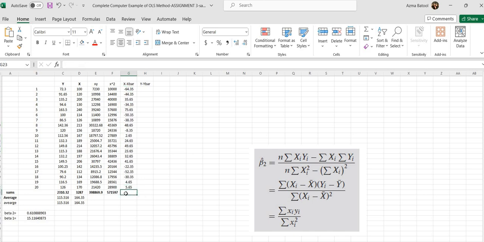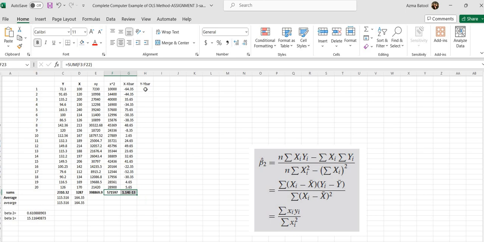And by the way guys, what are you expecting the sum to be? Do you remember the property? The sum of the deviations from the mean is always 0. Let's see if we are getting a 0 or not. Look at this, the value 1.14 e power minus 13. Minus 13 means that you have a value with 12 zeros and then 114, right? How do you read this value? It is 0.12 zeros and then 114. So practically it's approximately equal to 0.